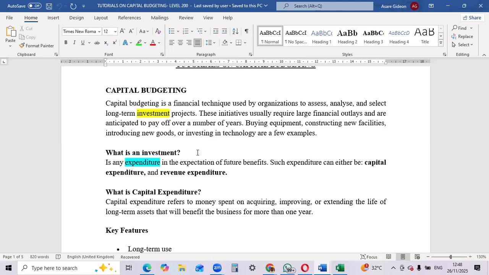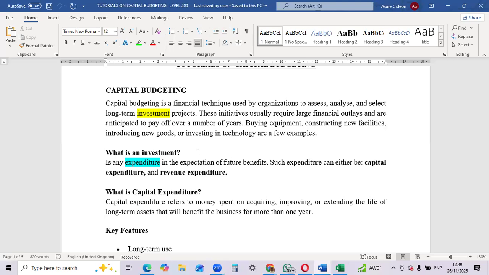Now, if that particular activity that we are embarking on will not have a lasting impact, a lasting benefit on the organization, then it means that it's not a long-term asset. Are you getting the point? So every long-term asset, other ways it could be non-current assets, that is the modernized way of classifying assets which have a benefit on the organization for more than 1 year, right? So any asset that does not have a lasting benefit on the organization for more than 1 year, it means that it's not a non-current asset or a long-term asset.